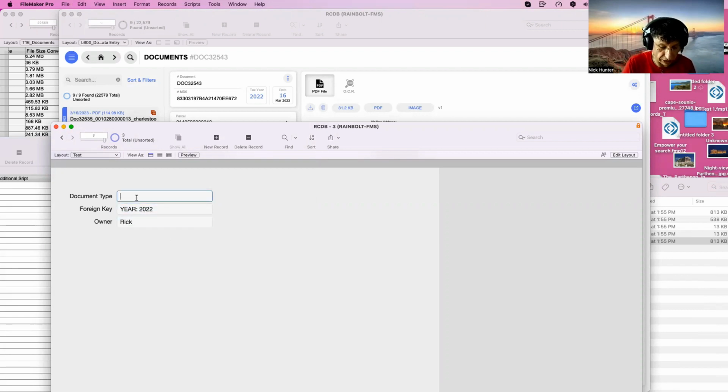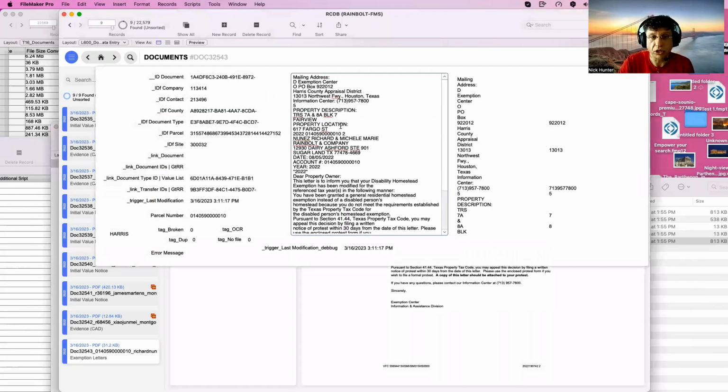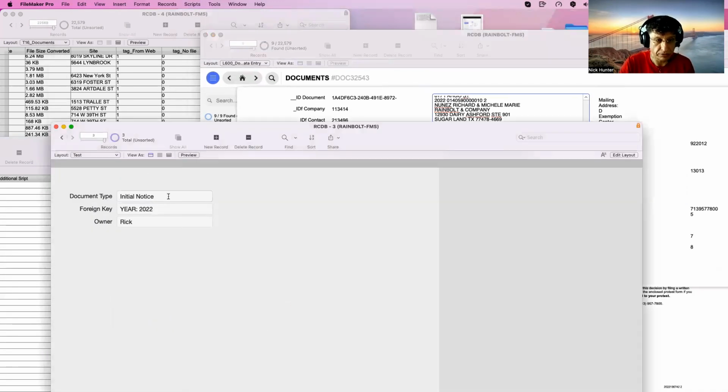And this is our initial notice, okay? So here I have two like this, right? But let's say this one, to recognize it, this one, it's exception letter. So I have this. This is what I need to know on the key, right? To connect the dots, right?